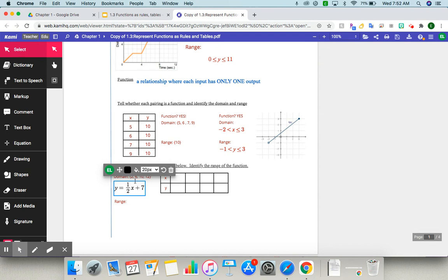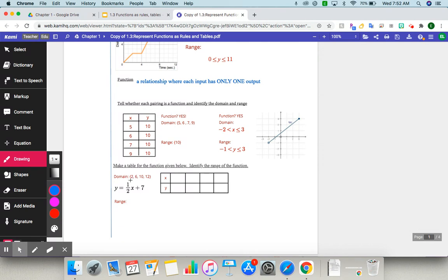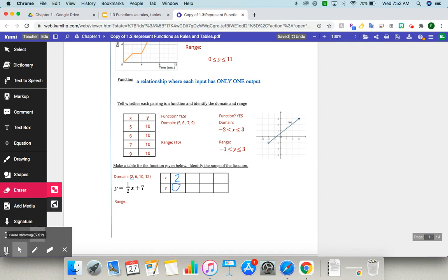We can use values for x to determine corresponding values of y. So to do that, first we take a look at our domain. Our first x value is 2. To determine the corresponding y value, I must, not to confuse that with a 0, that's a circle, substitute 2 in for x.